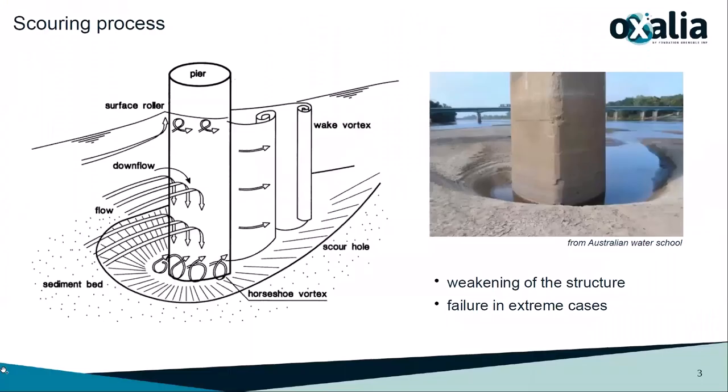Okay, perfect. So that's what scour is, and it basically happens a lot in a river when we have an obstacle in a flow and over an erodible material. And so the flow is disturbed, you have turbulences and flow contraction, and it will increase the shear stress on the bed and lead to the formation of the scour hole. And it concerns mainly bridges and other hydraulic structures such as, for example, offshore wind turbines. And it can weaken the structures and in the most extreme cases lead to failure.